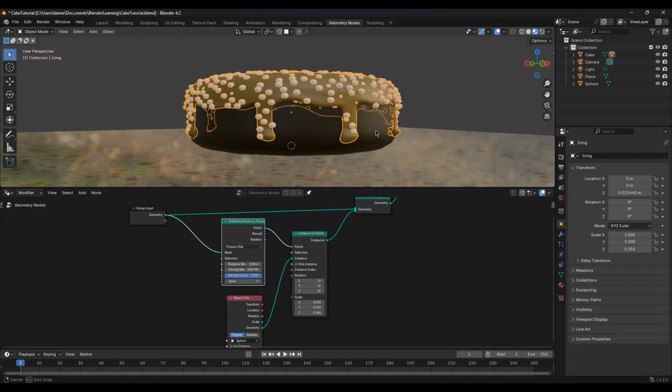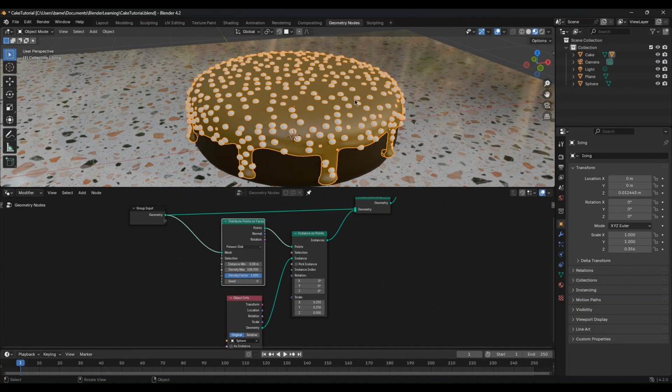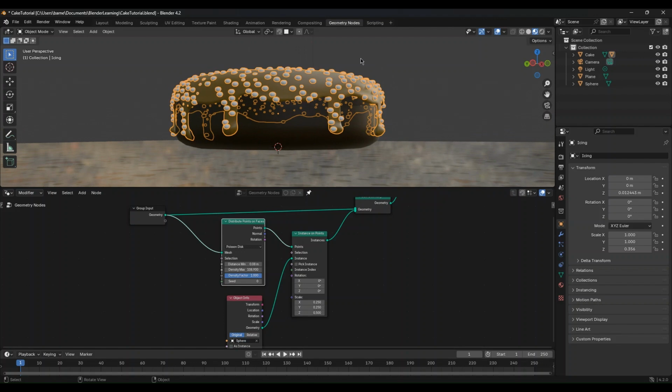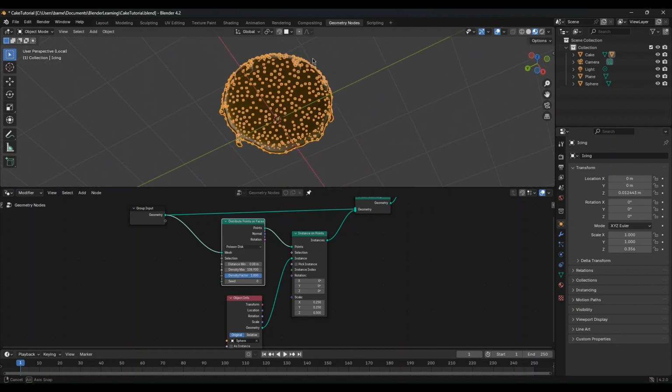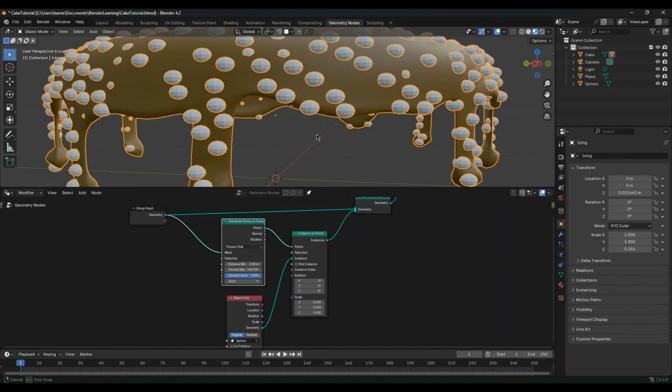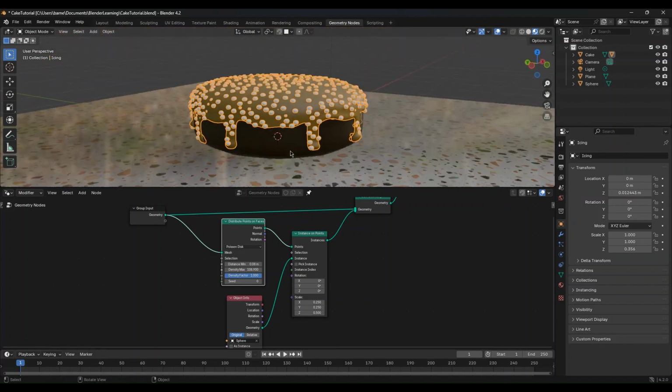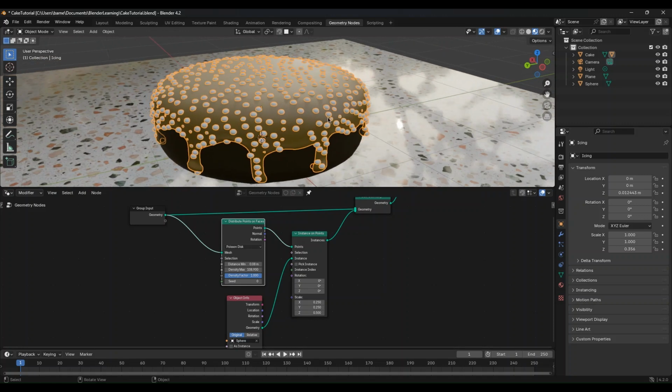And obviously now the second problem created is that it's a bit everywhere, a bit all over the place, even the underside. And we don't really want this, to be honest. So if you look at the cake, it's kind of just sprinkled along the top. Don't want it all over the sides.